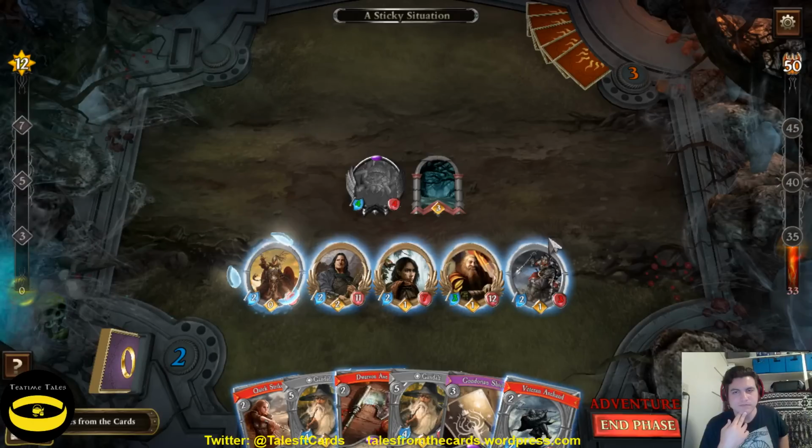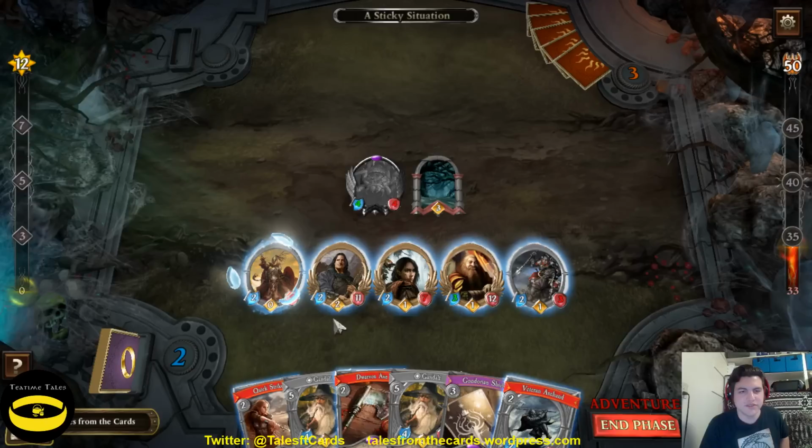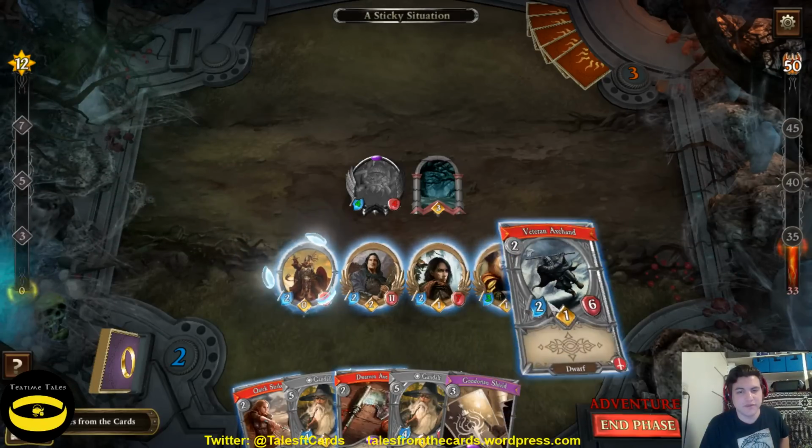And I think the answer to that question is yes, actually. I'll hold off on playing the axe on Gimli till he's free. The reason I pick Aragorn as the guy who sticks around is because he has 2 will. Makes it a bit easier to free the other heroes, and otherwise you're stuck with 1 will. And my allies, because I don't have Spirit or Lore, don't have a ton of willpower. So let's get Veteran Axe Hand out.